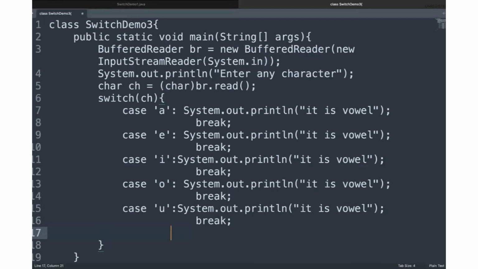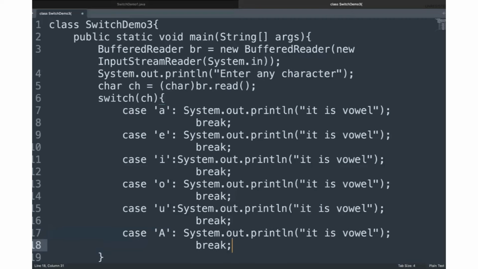I have a doubt that the user may send the character in uppercase or lowercase, so not to take the risk, I'm coding both cases, uppercase and lowercase.